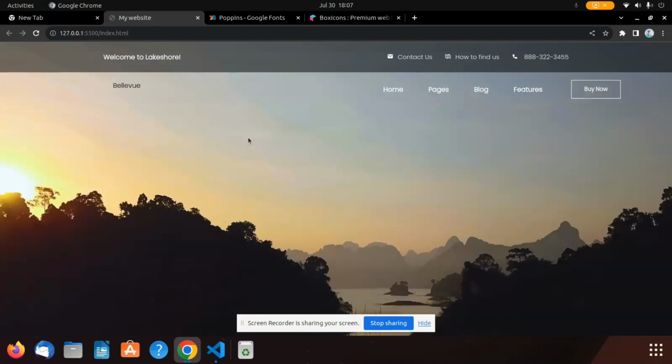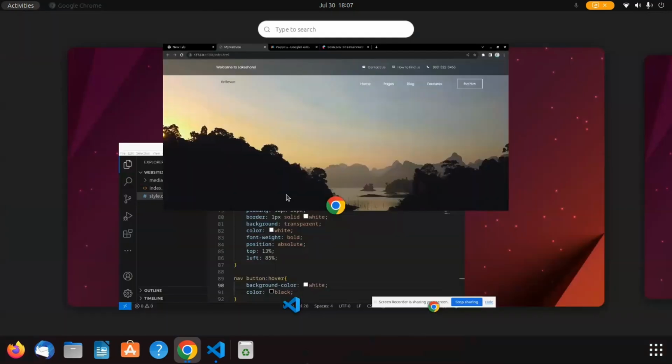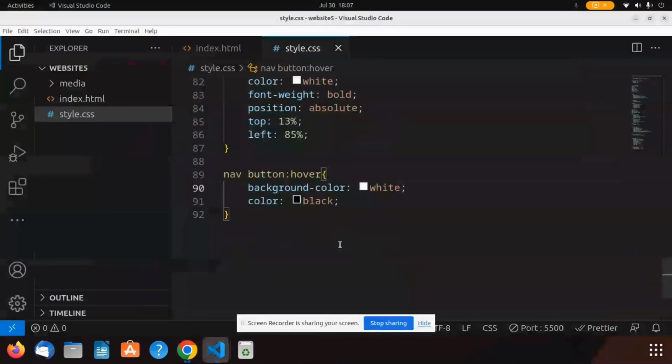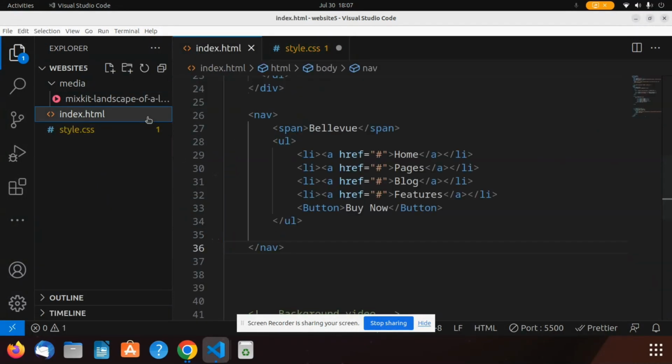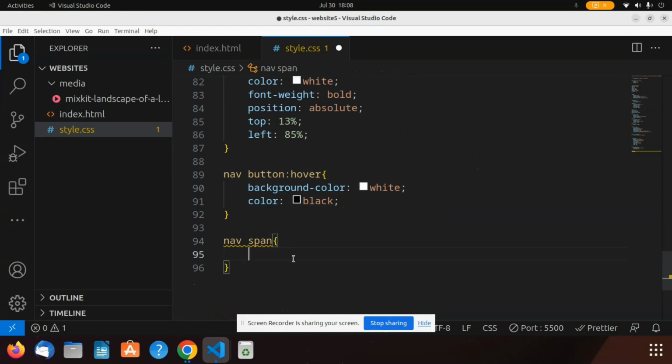So now let's add styling to this brand name. We have nav span as this brand name is present inside span, so we are going to target this font.